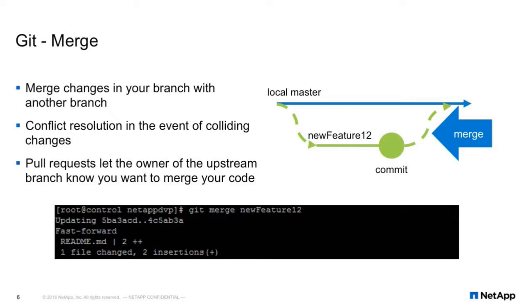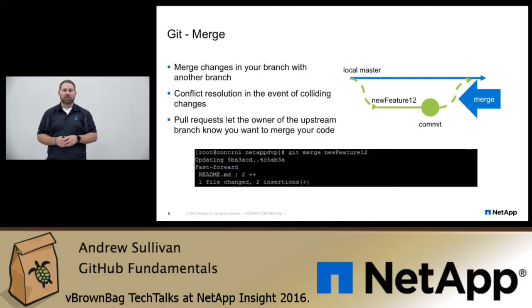So if I have a file that was modified by both myself as well as perhaps one of my teammates, we were just working on different functions or different options inside of there, well, it's going to look at that and it's going to say, well, this file was modified. What should we keep? Should we literally merge the two files together? Should we keep one change set and discard the other? And it will ask you these questions when you actually do that merge operation.